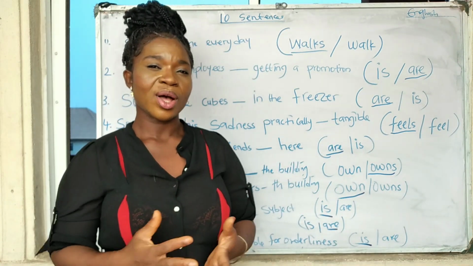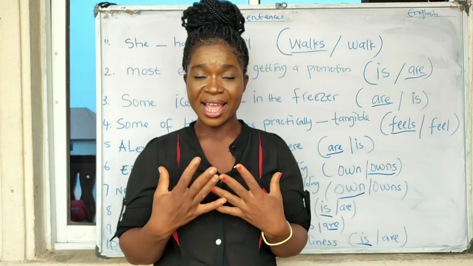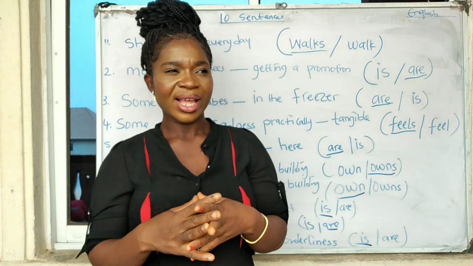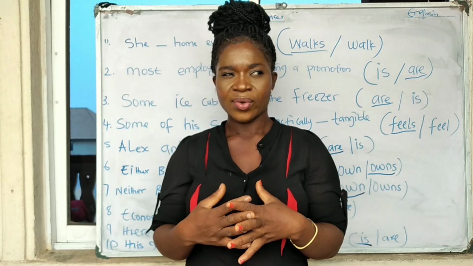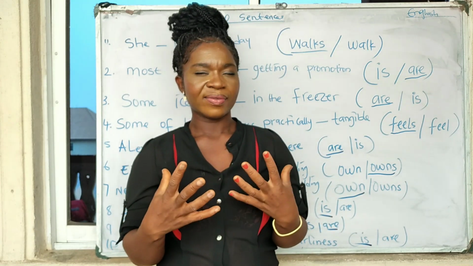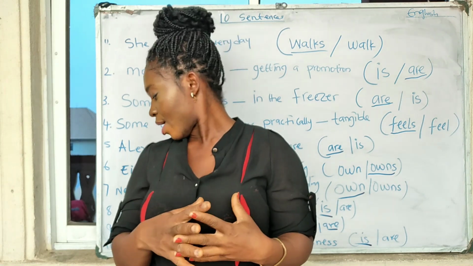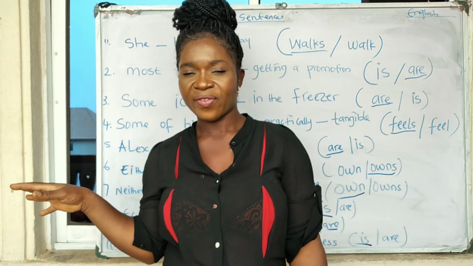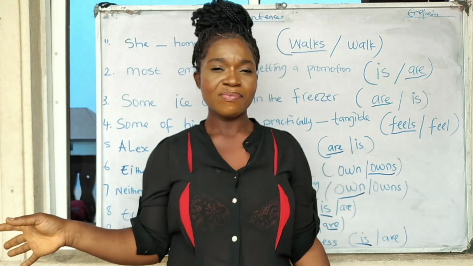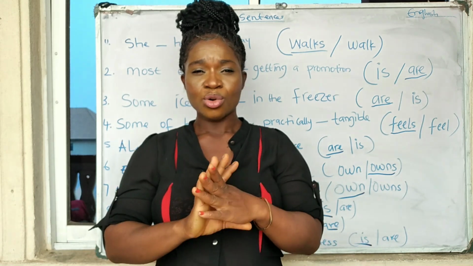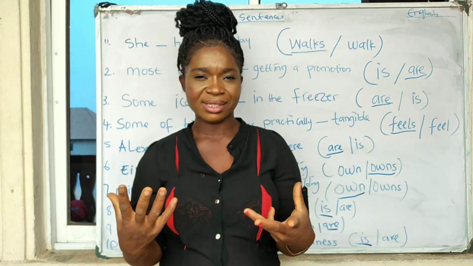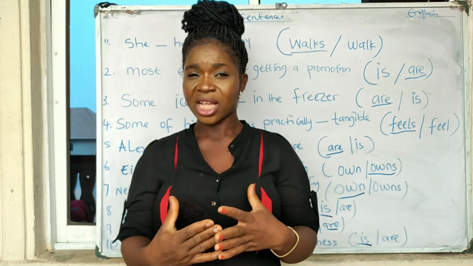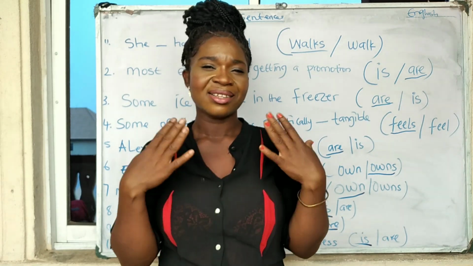All right, as we all know, there are some nouns that usually end with S. For instance, we have them in subjects. We equally have them in some, like we have news, we have measles, and we have one on the board, economics. So these words, for the fact that they end with S, doesn't mean they are plurals. So rule number 5 states that those nouns that end with S, if they are the subject of a sentence, they are considered singular.